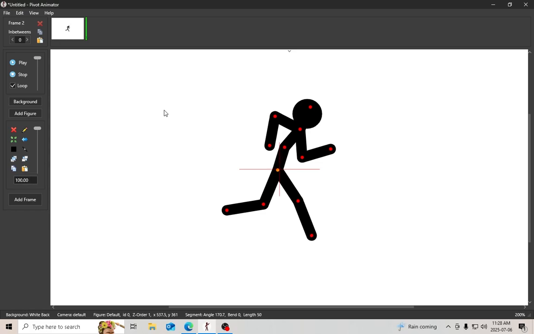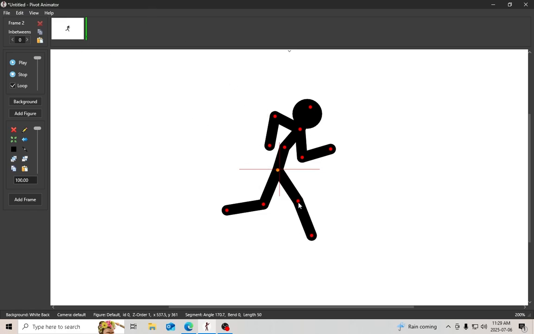So let's press spacebar to add a frame. You're going to notice at the top we do have a frame now, and right beside it we have this green bar, which is our in-betweens. We can actually click and drag this, and you can see a number below, and that'll be your manual in-between, or you can just click this right here and select all your frames and add them automatically. I'm going to show you how to do that because it's a lot easier.